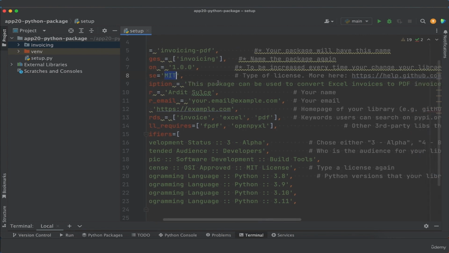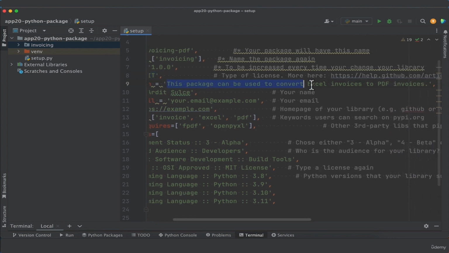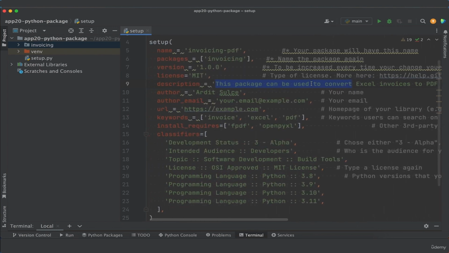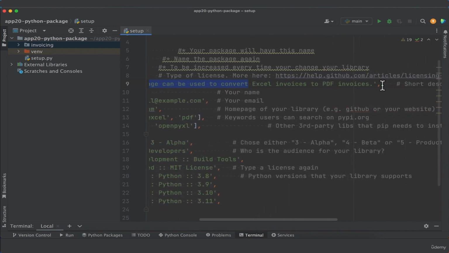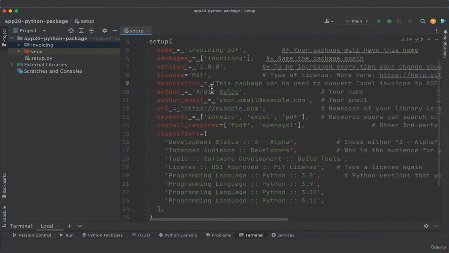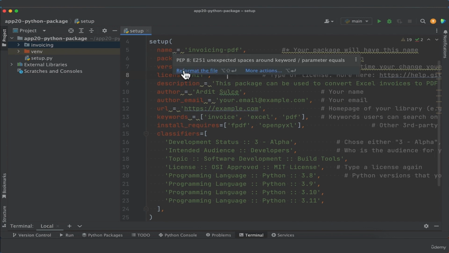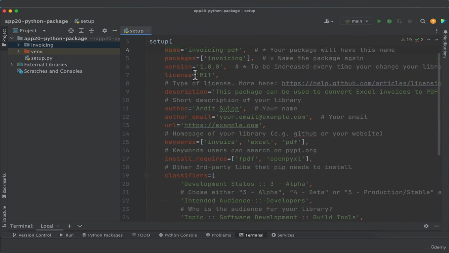The description: here I gave a short description to this package, just a string divided by a comma, of course, because it's multiple arguments. The author is my name here. I'd like to reformat the file so we don't need these spaces around the assignment operator. So that's my name.